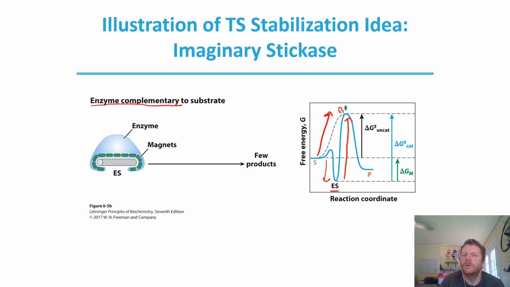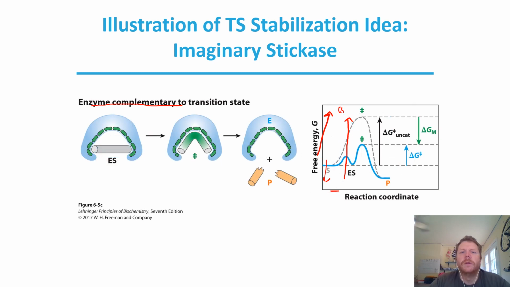Okay, so when it comes to preference, do we want an enzyme that has an active site that's completely complementary to a substrate? No, we don't. Not at all. What we really want is something that looks like this. Let me erase all my markings here. Oh, I suppose I can keep that one. We want an enzyme with an active site that's complementary to the transition state.